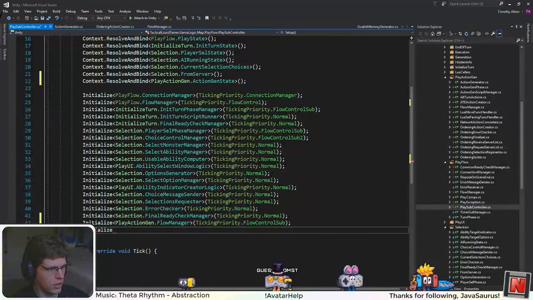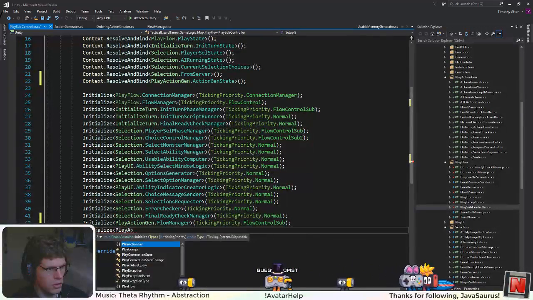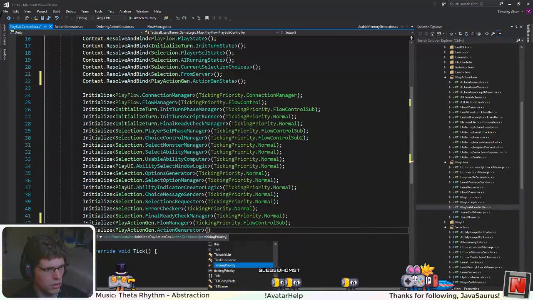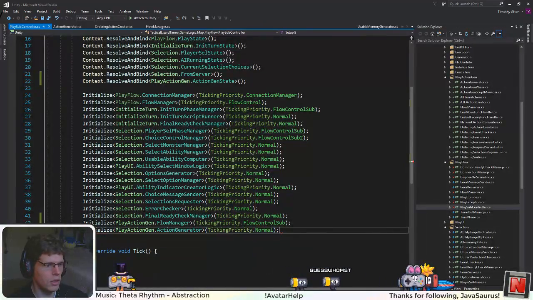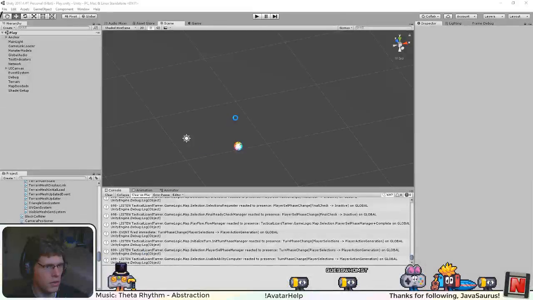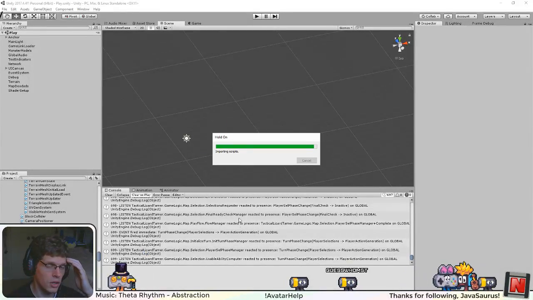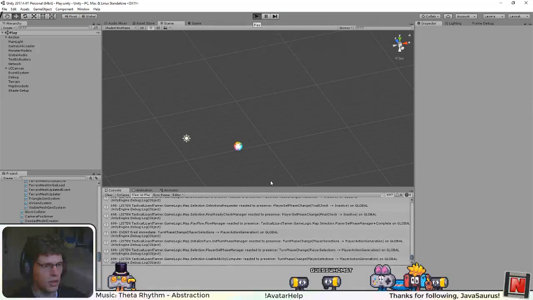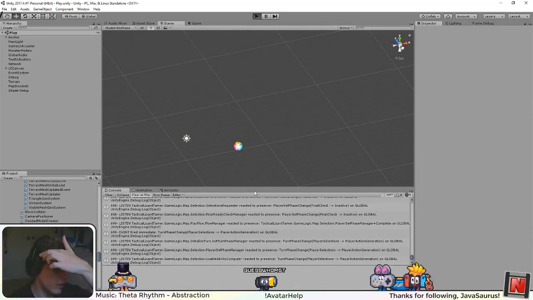And now I need to initialize the generator I just created. That could be normal. Okay, so let me check and see what happens. We should start action sequencing, and I have a feeling that there's going to be some errors in that. But that's okay, because I just want to see how far the game gets.